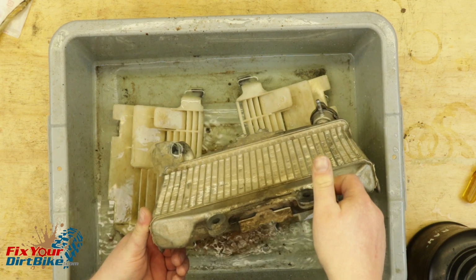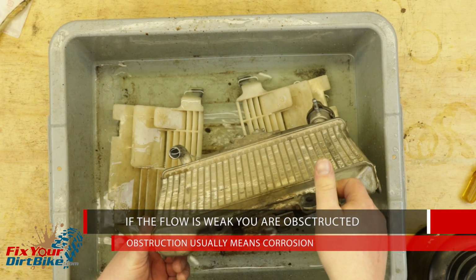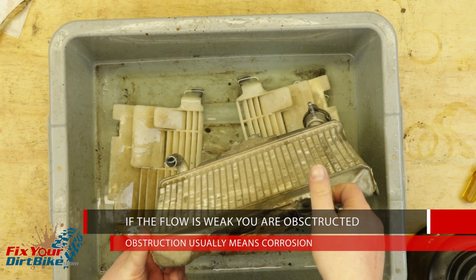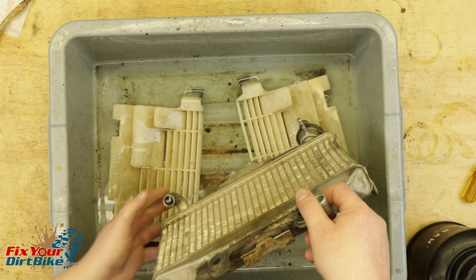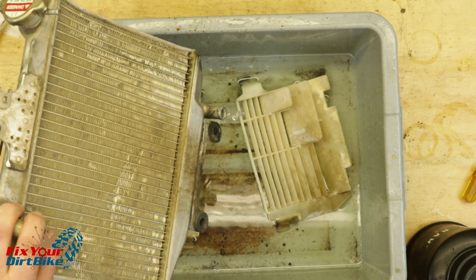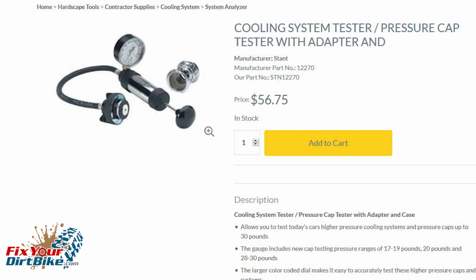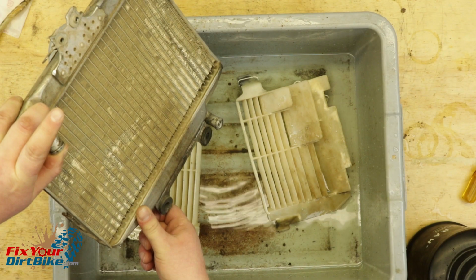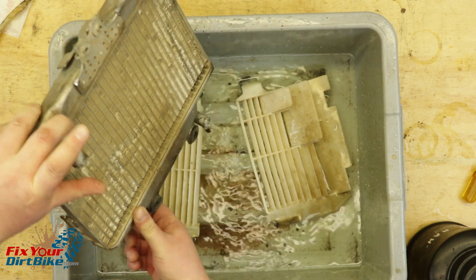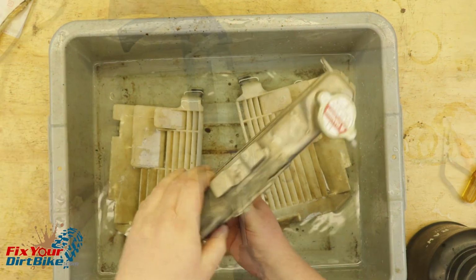Release your finger and watch the flow. If the flow is weak, you have an obstruction. If your flow is obstructed, you probably have corrosion in the radiator body. Repeat with the other end. The last radiator test is a pressure test, and the only way to do this accurately is with a specialized testing tool. The only way to perform a pressure test at home is to install your radiator, bring your bike up to operating temperature, and just check for leaks.